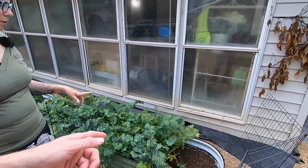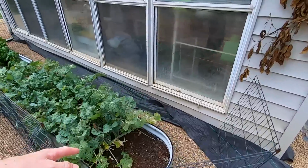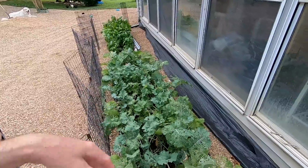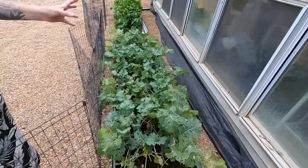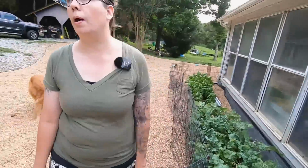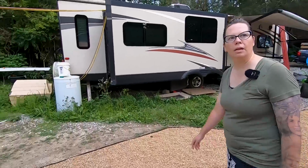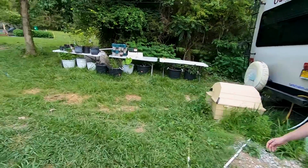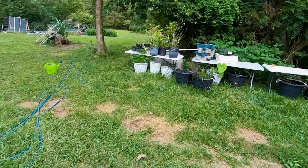We did two marigolds in here, but they didn't survive because we did them as tiny little things and they just didn't get enough sunlight. So we'll plant some more marigolds in here as well. I think that was the secret sauce last year. The marigold around all the plants. It really helped. Seemed to help, yeah.